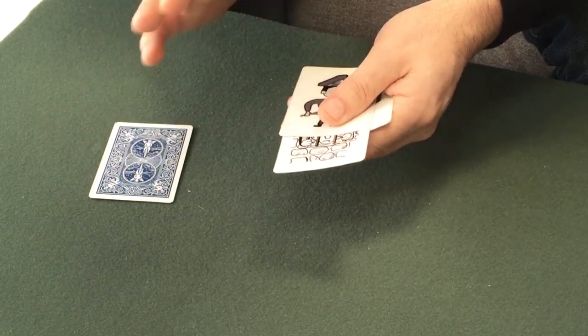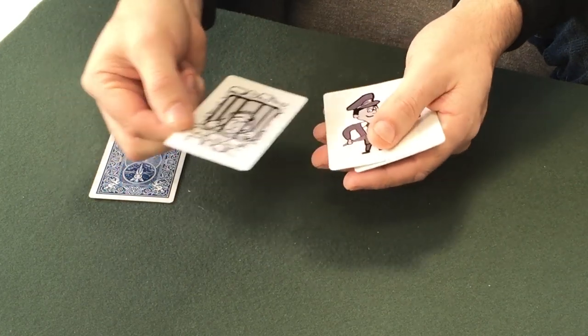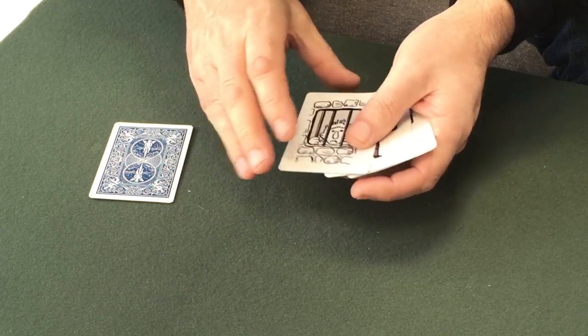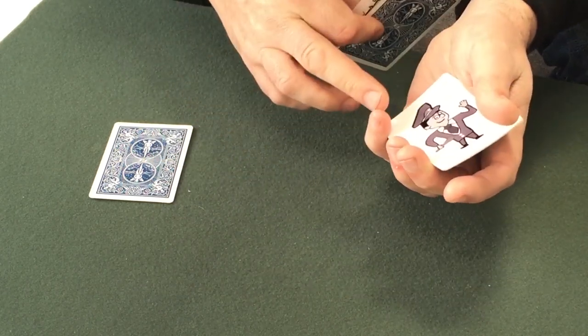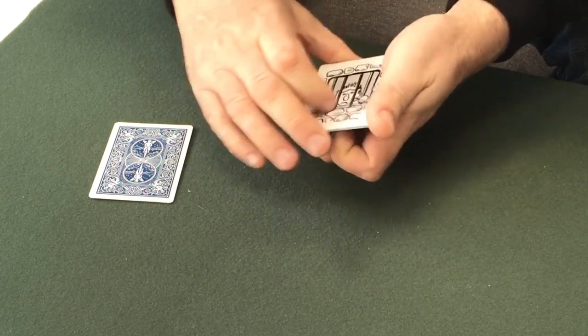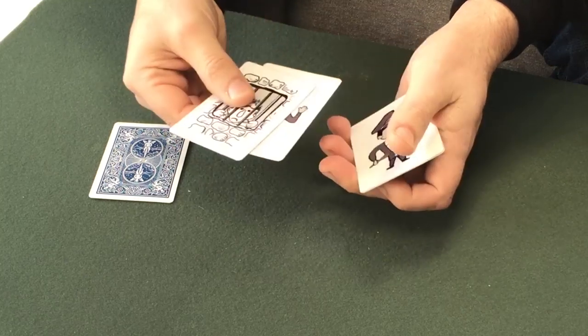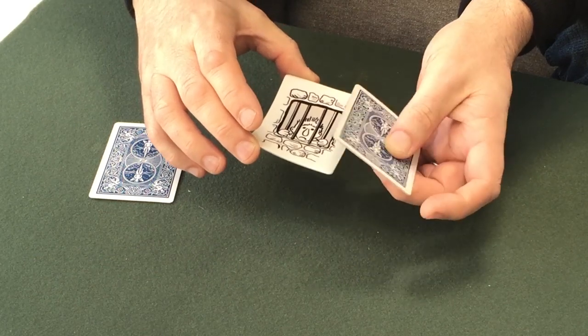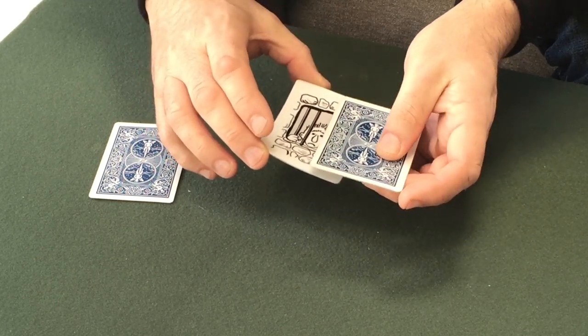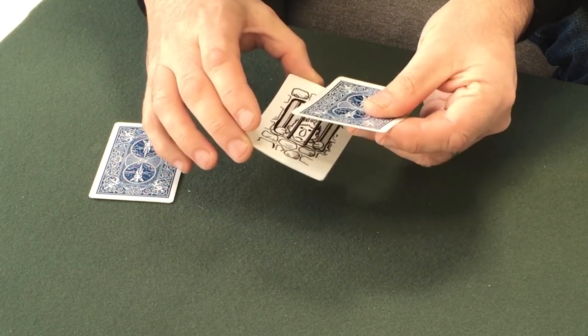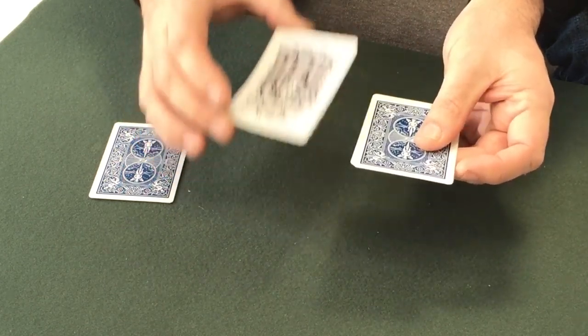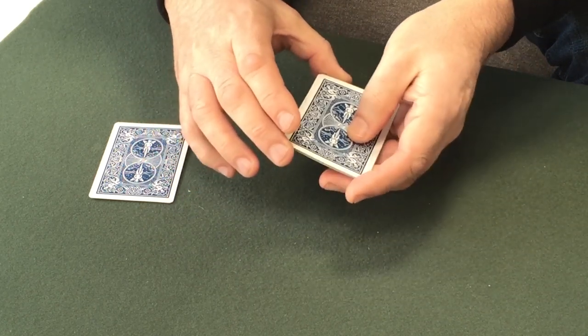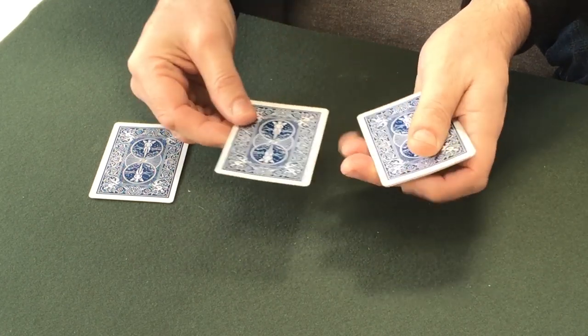Now this is the final part of the trick. You're going to take this card out and put it on top. Notice how I've got the cards slightly fanned - as I square the cards, I'm going to get a little finger break under here and square the cards up. If I lift up these, I've got two cards there, and this is because I want to give the illusion that when I say nightfall on the routine, I turn over the bottom cards.